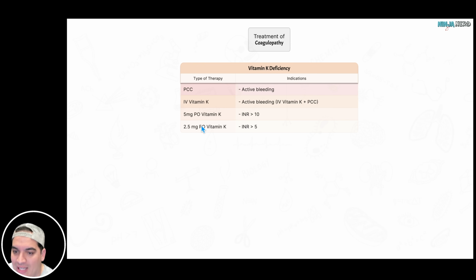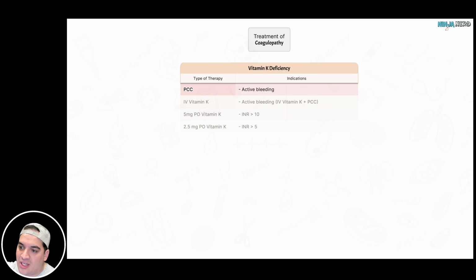When they bleed due to a vitamin K deficiency, you can't just give them vitamin K only. Let's say the clinical vignette says you have a patient coming in, they're on warfarin and they're bleeding, they have a brain bleed. You give them what's called Kcentra or 4-factor PCC. 4-factor PCC replaces essentially factors 2, 7, 9, and 10. That's going to act quickly and replace those clotting factors so that you can actually stop the bleeding right away.